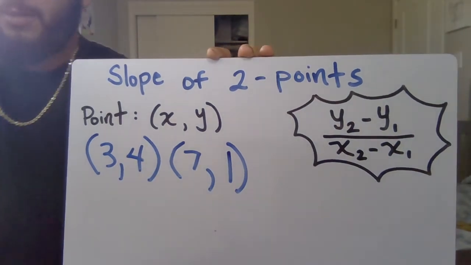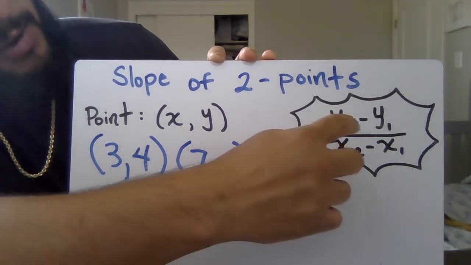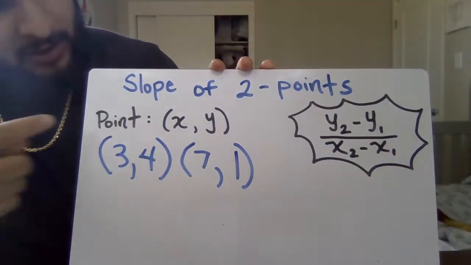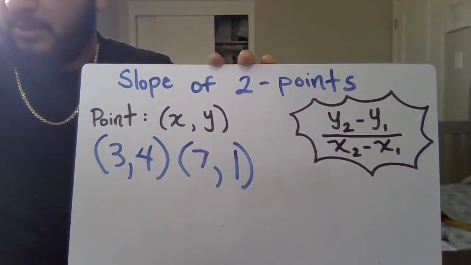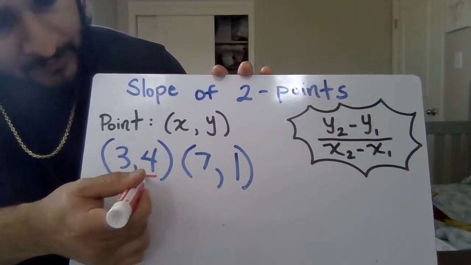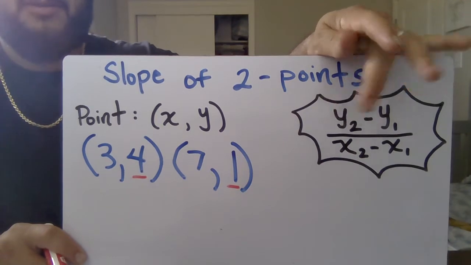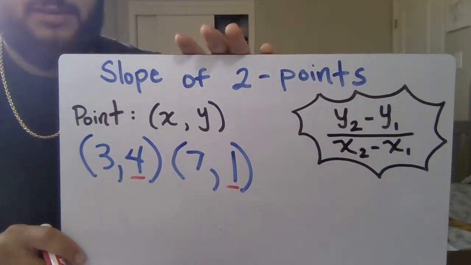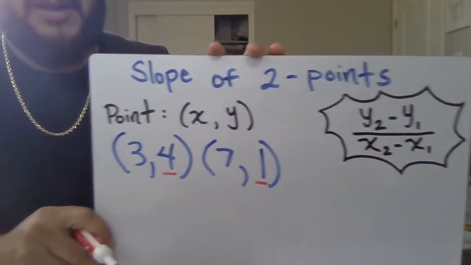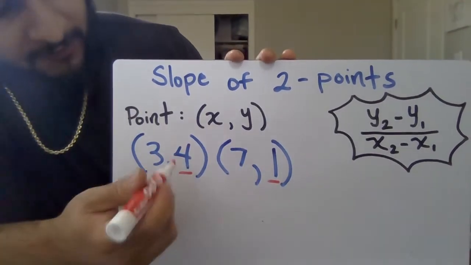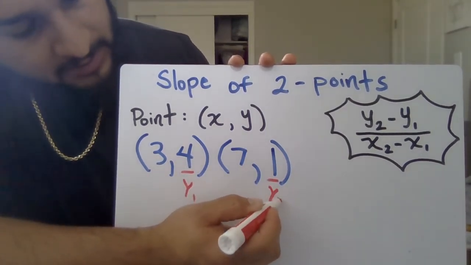If we look at our formula here, it says that to find our rise, the number that goes up or down, we would need to subtract the second y minus the first y. Every point has an x and a y, so I know that the y's are going to be my second numbers here. Now, how do I know which one's the second y and which one's the first y? It actually doesn't matter which one you use first, as long as you stay consistent. But how about we just name the one that came up first the first y, and this one over here will be our second y.